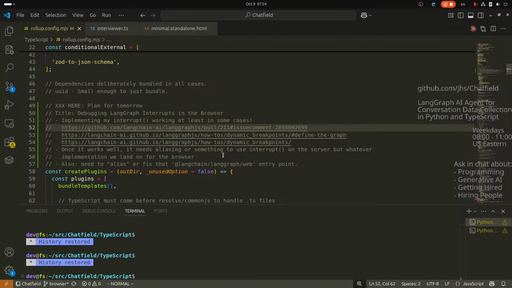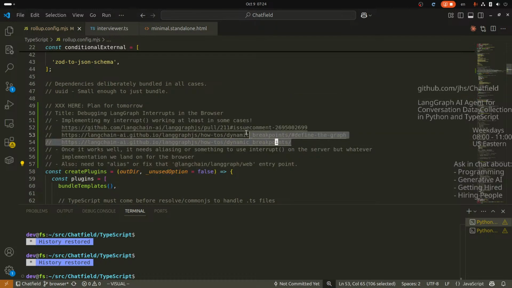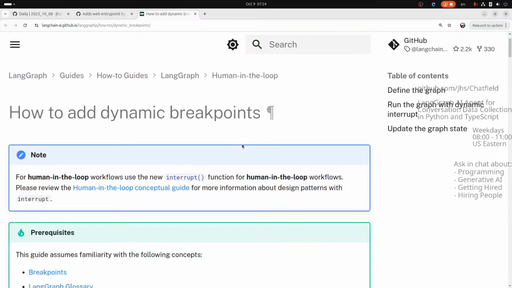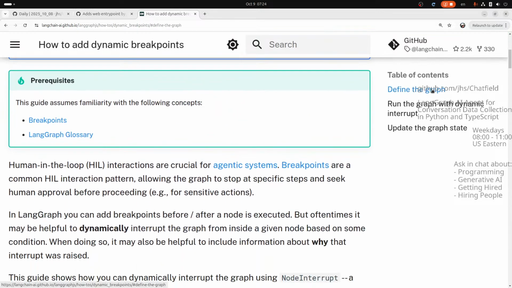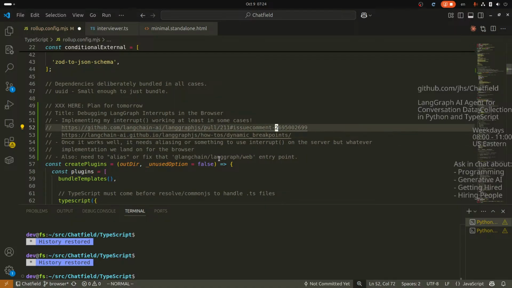I wanted to keep all of this because I wanted to check it all in and point out where it is. Yeah, so here's the dynamic breakpoints. Why do I have 2 links here? And then define the graph. We don't need that.